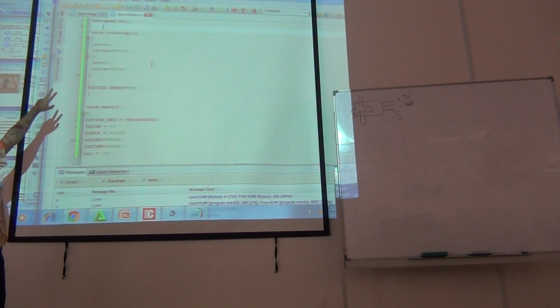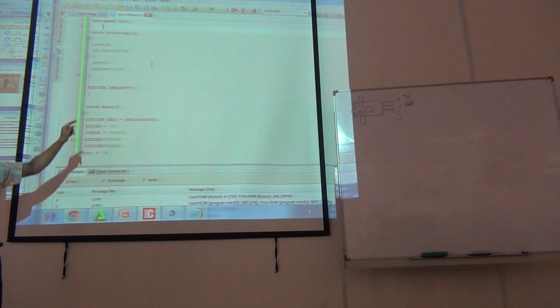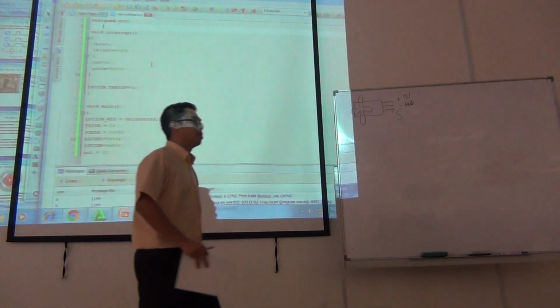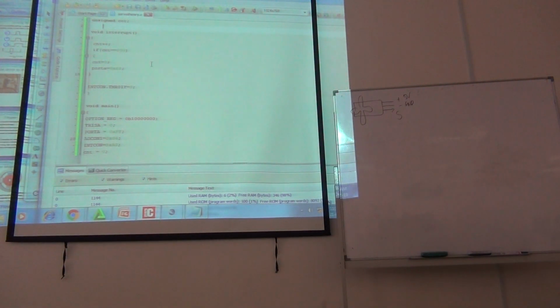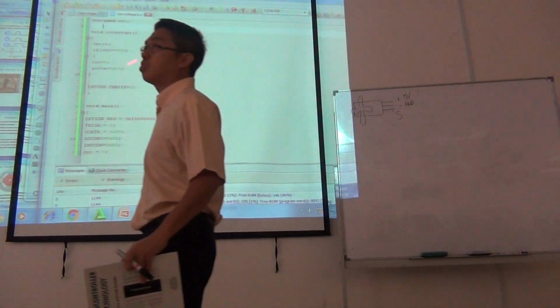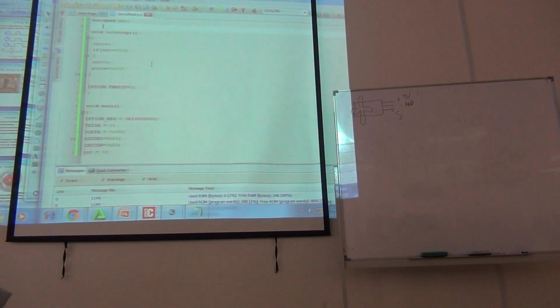So no matter what, the first function is the interrupt function. Okay, there's no problem on that because every time you use interrupt, you must have this particular void interrupt function. So put it down first, this one. Look at the configurations of the setting here.